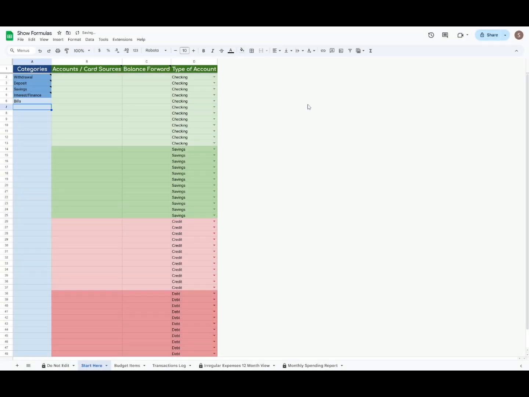In this video, I am covering the Start Here tab and the income entry portion of the Budget Items tab, including all of the formulas needed to create a real moving timeline that tells you automatically how much income you will have each month. To accomplish this, there are 6 formulas needed that we will cover in this video. Numbers 1, 2, and 6 are very easy. Number 5 is intermediate, and 3 and 4 are a bit more of a challenge, so do be prepared for a challenge in this video. But in my opinion, that's what makes spreadsheets so fun.